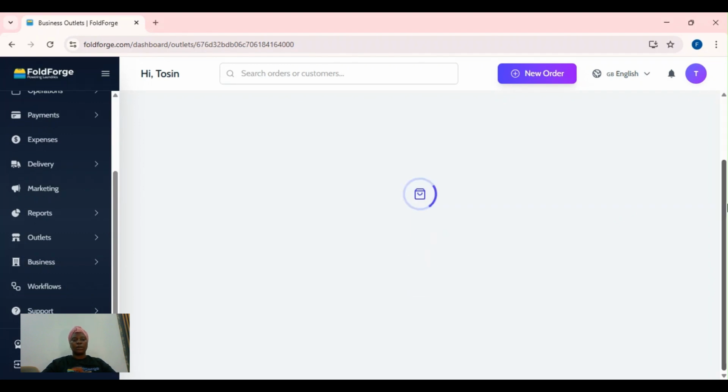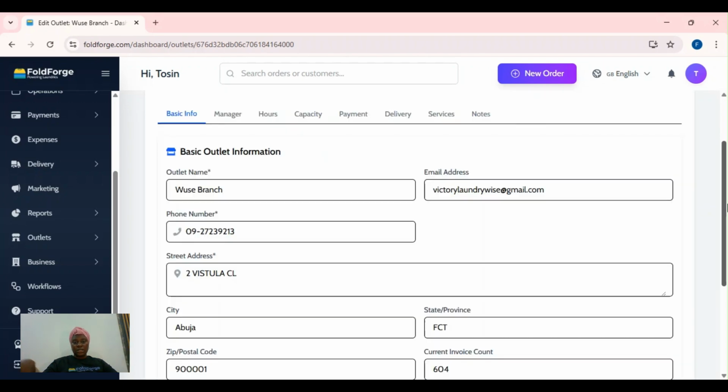And so there was a part in the previous video where I talked about having a manager. Each of these branches, of course, has its own manager. It's the manager that will be inputting all the daily information, daily orders, every daily transaction. The manager is the one you give access to do all that, because you cannot be doing everything wherever you are. Even if they're all in one state, you cannot be running everything on your own. You have to have people you delegate these tasks to. So they will be filling in that information and then you get to cross-check from your own end.